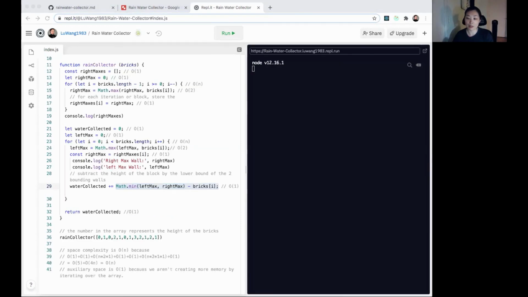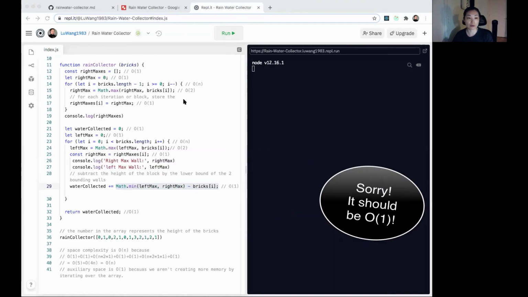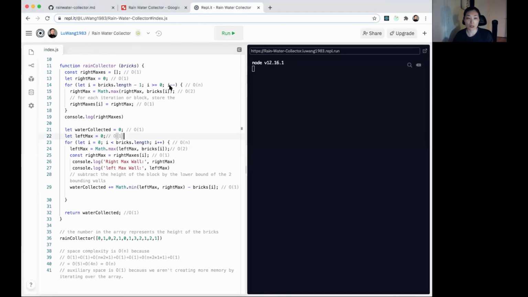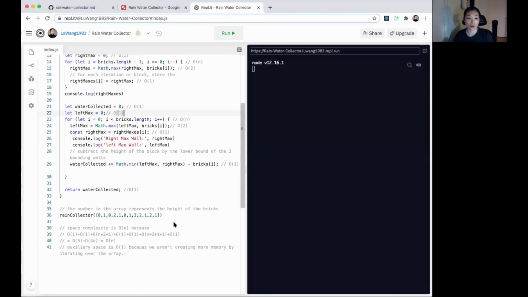The time complexity of the solution is O of n. I listed the time complexity for each step. So for loops, it's usually O of n because we have to iterate through each element in the array. And for defining variables, it's usually O of n. And inside the for loops, Math.max is O of 2 because we have to pick the bigger number out of 2. Then to reassign a number is O of 1. And because these operations are inside the for loops, we usually multiply the numbers inside the parentheses altogether. So we have something like this.